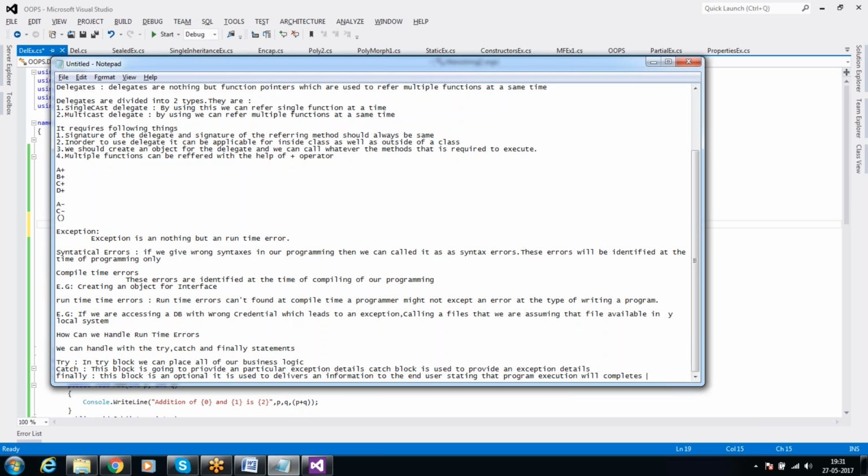Whenever we get information in the finally block, it indicates that our program execution will complete.